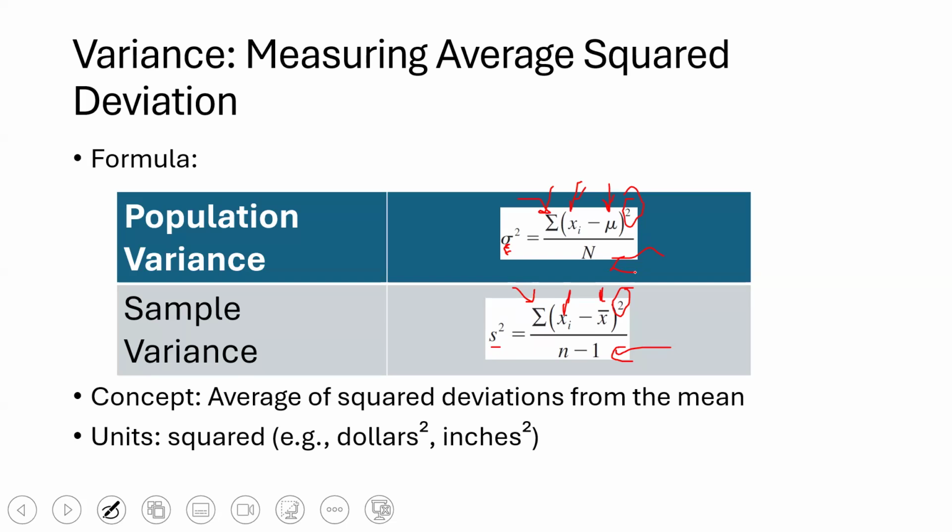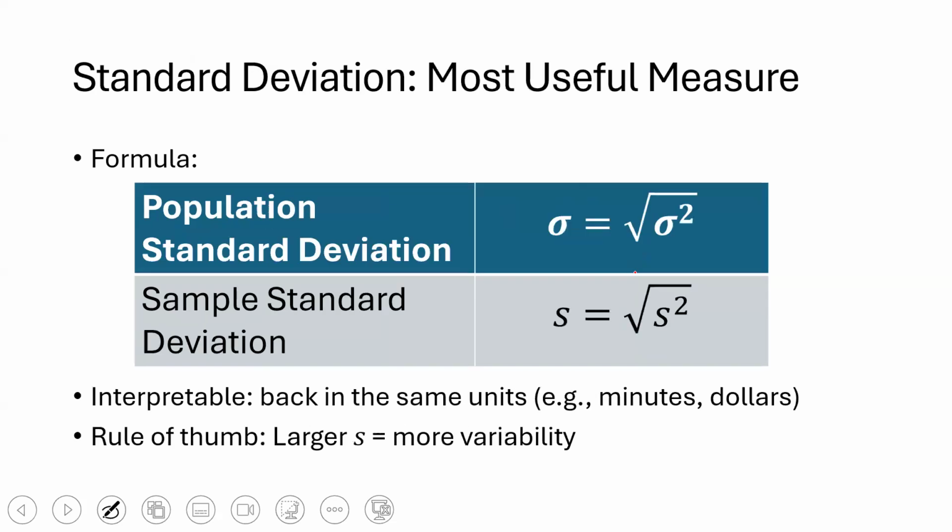So the sigma symbol means we're adding up all the squared differences between each value and the mean. We then divide by n minus 1 for a sample or by n for the full population. Keep in mind, variance is in squared units. So if your data is in dollars, your variance is dollars squared, which is hard to interpret. That's where standard deviation helps. The standard deviation is the most widely used measure of variability. It tells us the typical distance of values from the mean. And unlike the variance, it's in the same units as the original data. It's simply the square root of the variance.